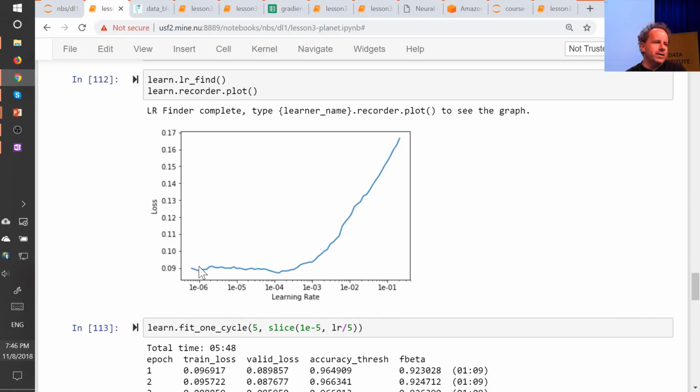So at this stage, it still requires a bit of playing around to get a sense of the different kinds of shapes that you see and how to respond to them. Maybe by the time this video comes out, someone will have a pretty reliable auto learning rate finder. We're not there yet. It's probably not a massively difficult job to do.